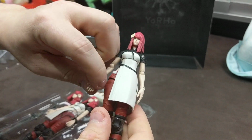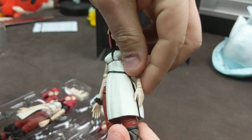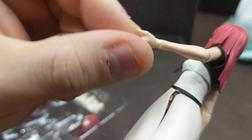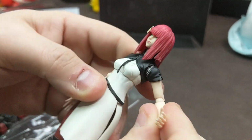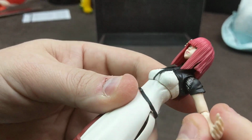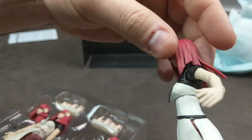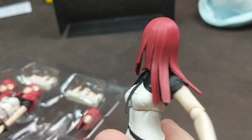Alrighty, so let's take a look at each of them individually. As far as seams, these are smaller figures, and the Bring Arts are known for their joints. While they are visible, they're very versatile. They move in a huge amount of ways, so it gives them tons of flexibility. Points of articulation, we've got one here at the shoulder that has quite a bit of range. The elbow, the wrist, the neck, of course, and the hair is really thin. You can move it around, position it in a few different ways. If you turn her head all the way to the left or right, can it spill over her shoulder? Yeah. Mm-hmm. Yep.